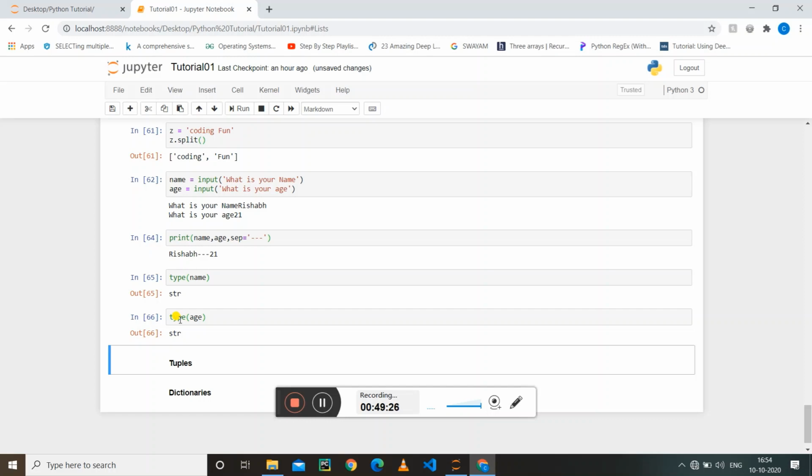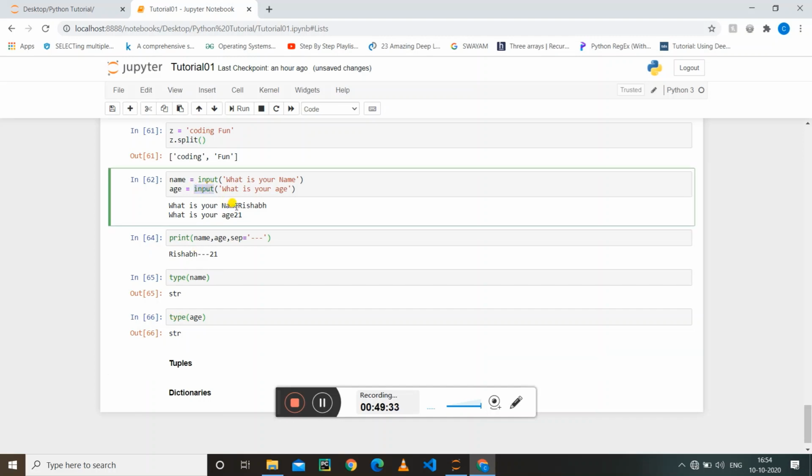Now what is the issue here? Actually, when you use input, whatever value the user gives, this input method will take it as a string. Okay, so that's a hard rule, you have to keep it in mind. If you want to take it as an integer value, then you have to typecast it.